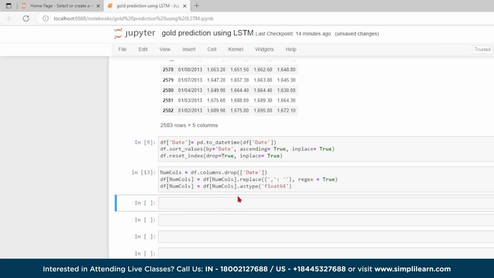So the comma sign is redundant in the dataset. First we remove it from the entire dataset and then change the data type of the numerical variables to float. So enter.